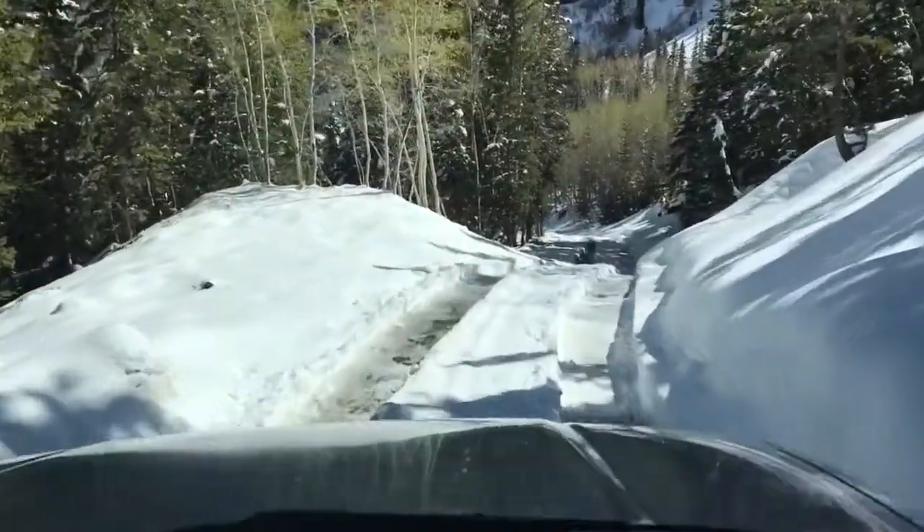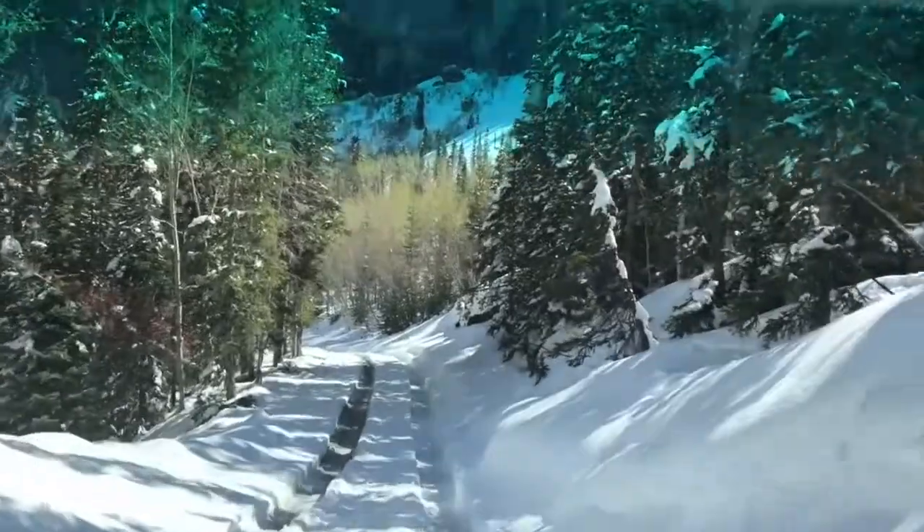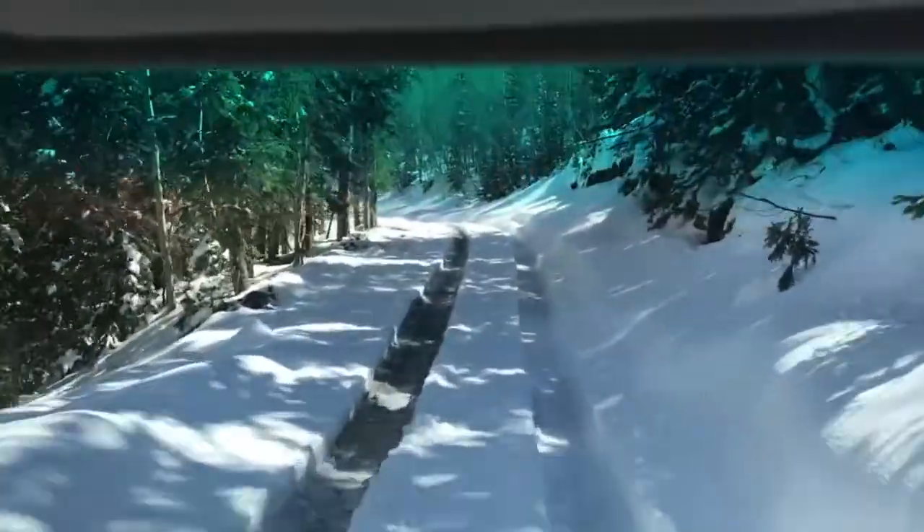Now I've gone over snow and I've gone over daily driving on asphalt. I've even gone over how they do on slick rock and sand because I went out to Moab in them. But one thing I haven't really done much of is mud, and that's because I try not to do too many trails in the mud so that I don't overly exhaust the trail or tear it up too much and cause ruts or any kind of damage to them.